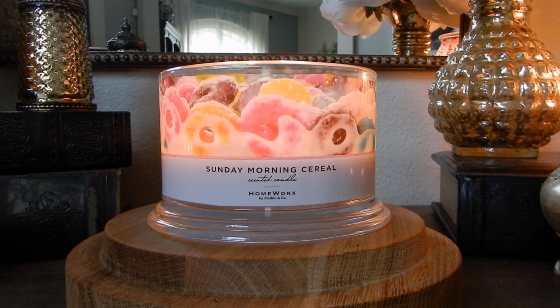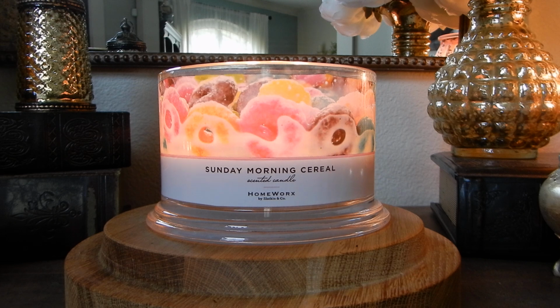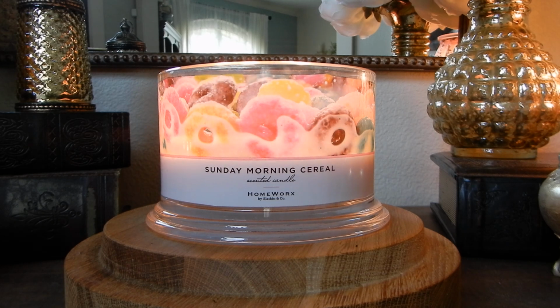And I was actually really lucky to even be able to get my hands on this candle. Now it is currently available on QVC. So this was a situation where something was originally released on the Homeworx.Shop and everybody bought it. So it sold out very quickly. And then it also showed up in a duo, so a set of two on the QVC website, like a week or so after it sold out on the Homeworx.Shop. So I will be linking this down below. At the time of my filming of this video, the price of this candle for the duo, so a set of two of the same scent, $53 with free shipping and handling.